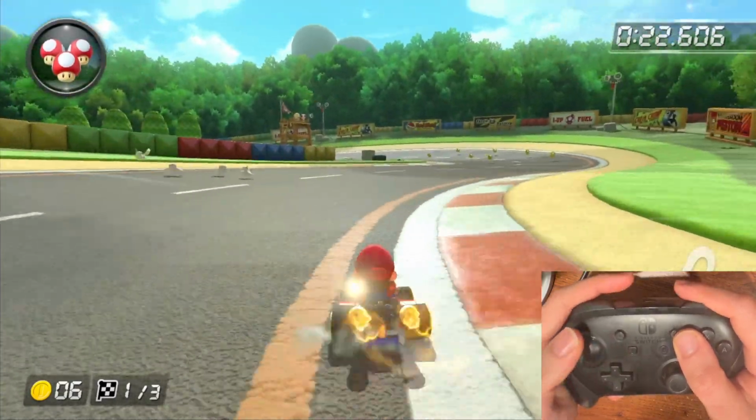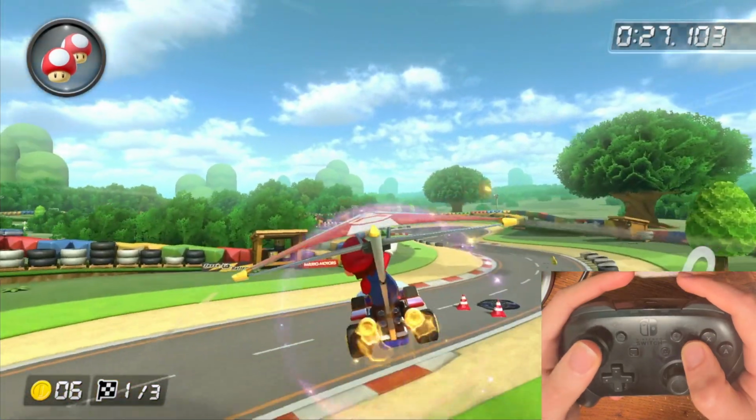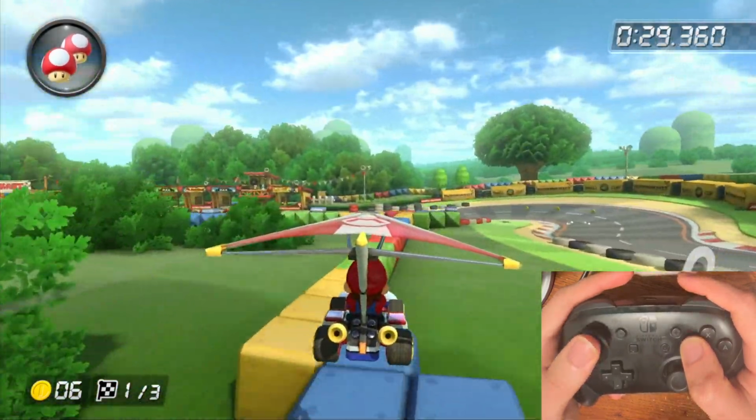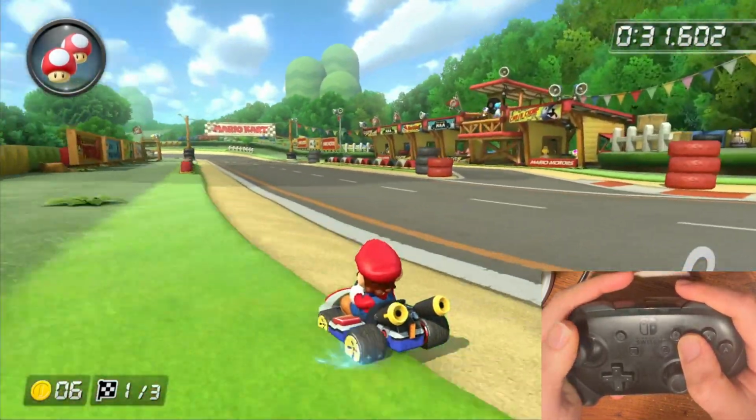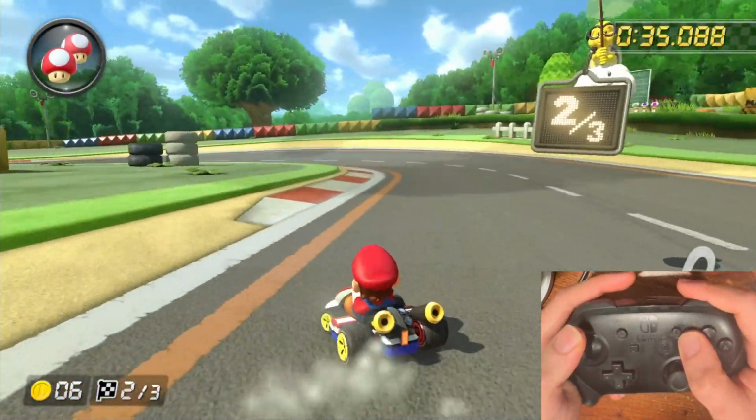So you're going to do what we talked about. You're going to do the whole drifting, and then you're going to mushroom, and then you're going to jump, and then you're going to be on the glider. You're going to be perfectly lined up. You're going to tilt down, you're going to drift, and you're off. Boom. Guys, it's that simple. You just got to put everything together. I know it's a lot.